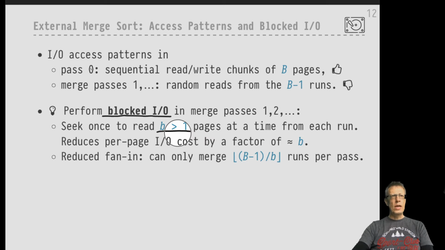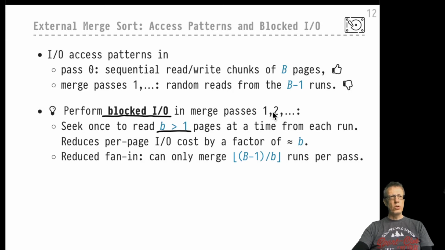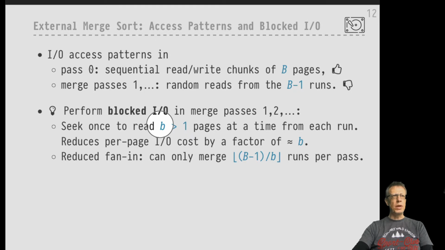So if a particular run contributes in one of these passes, then it will not only contribute a single page, it will contribute b pages.